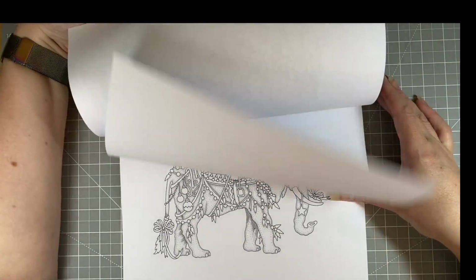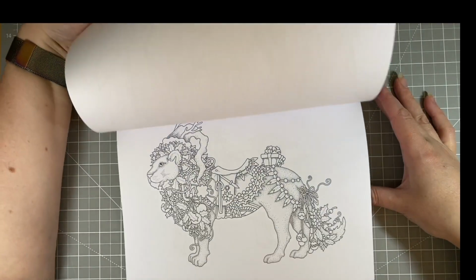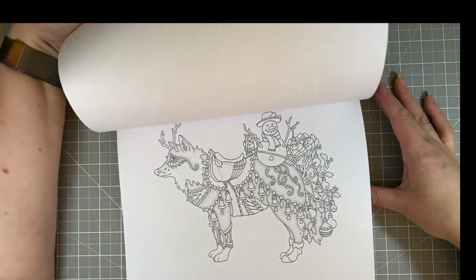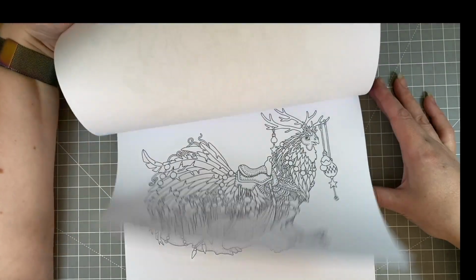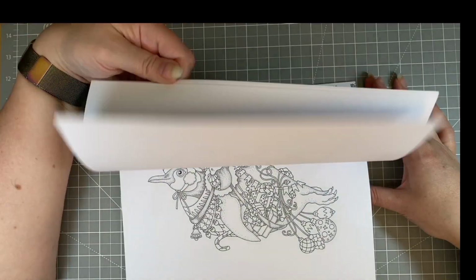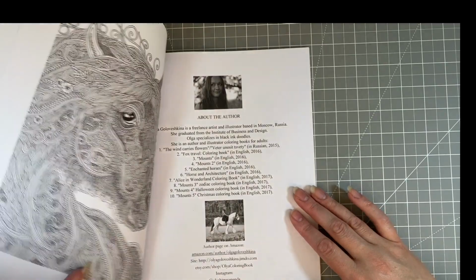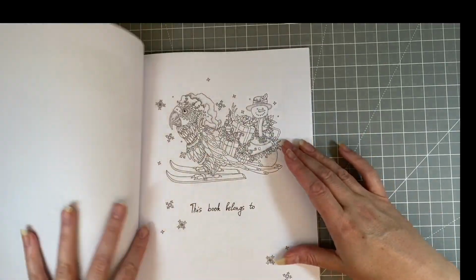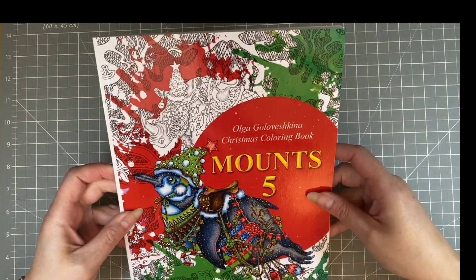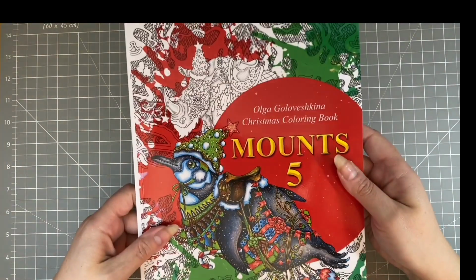It's a bit tricky to flip, excuse my arm. But yeah, lots of different animals of all different types, all kind of Christmas-fied, I can't even say it, in lots of different ways that I thought might be quite interesting to have a go at when it comes to Christmas. And it's, yeah, just a little bit different, isn't it? She's got a little list there of all the lovely books, but yeah, I just thought I quite like her illustration style. It's a little bit different. Yeah, so thought I'd give that a go.